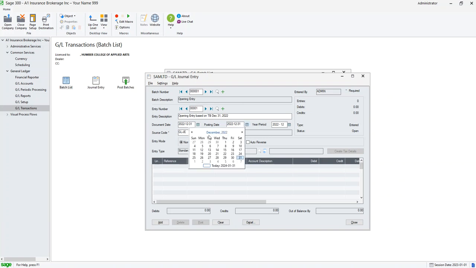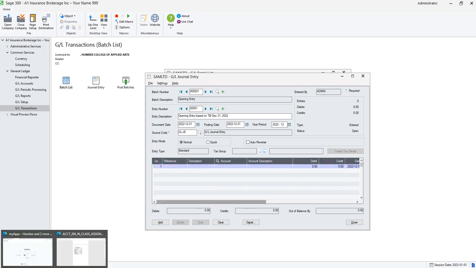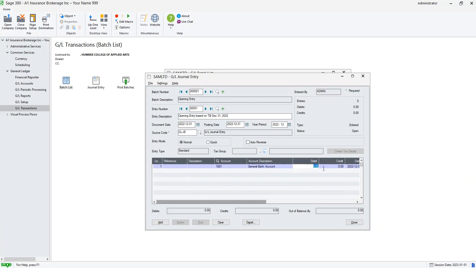Document date and the posting date, we're going to select the same date that we have a trial balance for. By default, it selects the source code as GE, which we can leave as it is, unless you create a separate code for your setup transactions, then we can select the setup code as a source code. Then we come into a journal entry. The first account we had was bank account with 20,000. The normal balance for the bank account is debit. When I gave you a trial balance, I clearly mentioned that all of these accounts have their normal balance. So the bank account is debit, so I debit $20,000.